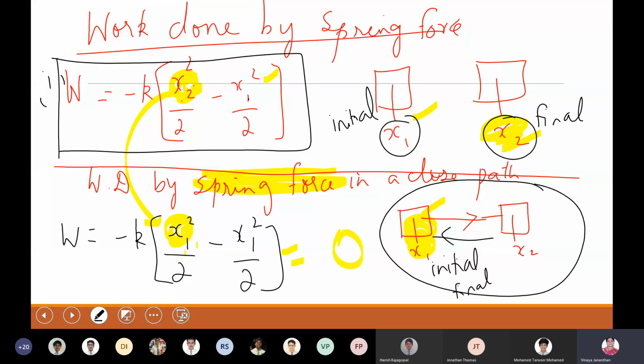We went for integral calculus when the force acting on the body was not a constant force. Are you clear, boys? Yes, ma'am. If the force acting on a body is a constant force, then W is equal to F into S. If the force is not constant, if it is a variable force, I cannot use W is equal to F into S. What should I do? I should integrate, because the force keeps on changing.